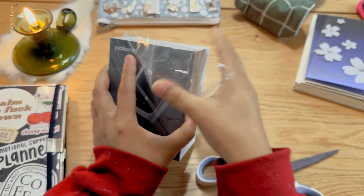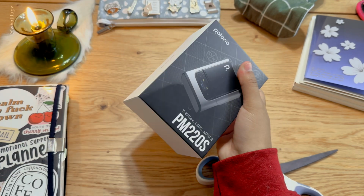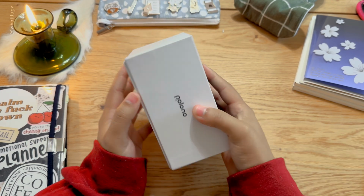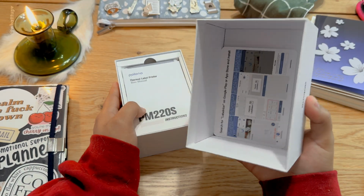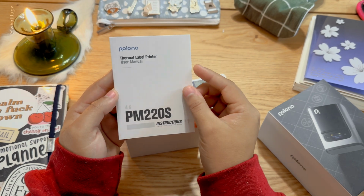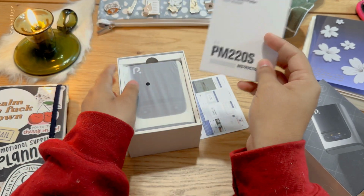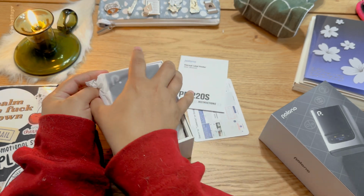This one in here was sent to me by the company called Nelco. They sell this one on Amazon. And this is a printer. I have some label makers and printers. I really love to try out all the technology for printing stuff. But yes, I haven't tried this out before. I know that this one says it's a thermal, oh my god, I cannot pronounce that, label printer. I know that you can connect it to your phone. It has a cable that you can use to connect it to your phone, but you can also connect it via Bluetooth. Okay, let's do this.